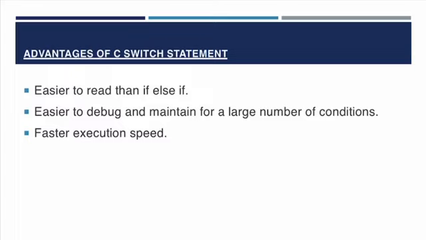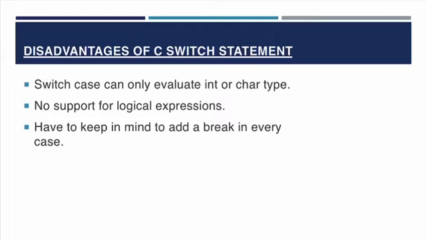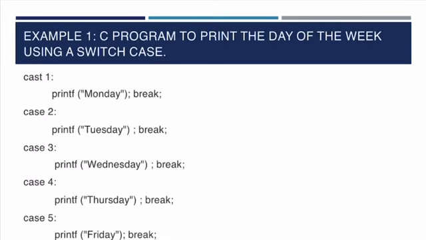Advantages: easier to read than if-else-if, easier to debug and maintain for a large number of conditions, and faster execution speed. And the disadvantages are: a switch case can only evaluate int or char type, there is no support for logical expressions, and you have to keep in mind to add a break in every case. Here is an example to print the day of the week using a switch case.